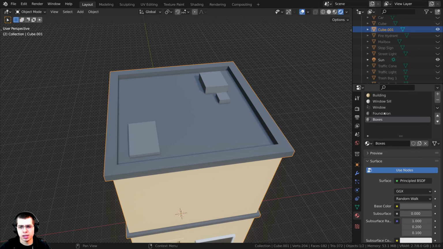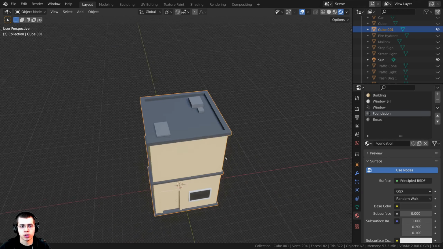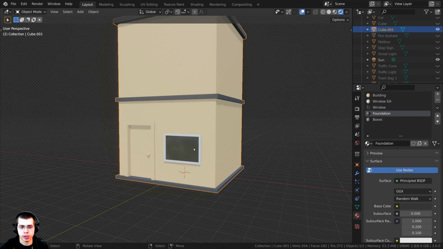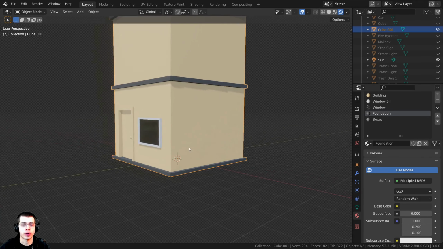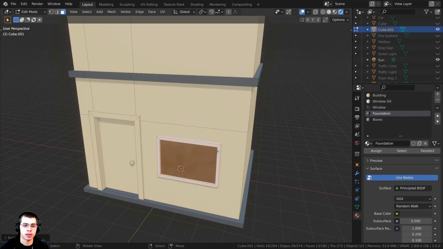And then also I'm going to click back on the foundation. So click on the foundation one, and I'll make it just a little bit darker so there's a bit more contrast. So I will do more materials later, but we can now duplicate those windows and just put all the windows around. So I'm going to tab in edit mode, and I'm just going to make sure everything is deselected. And then with your mouse hovered over the window, you can press L, and that'll select the entire window.